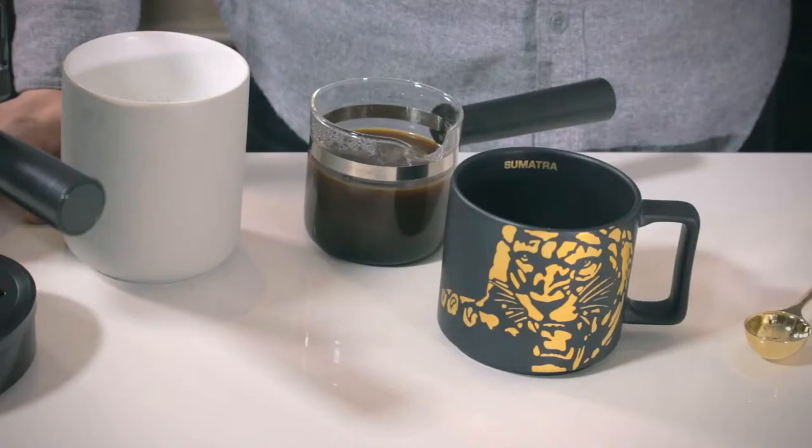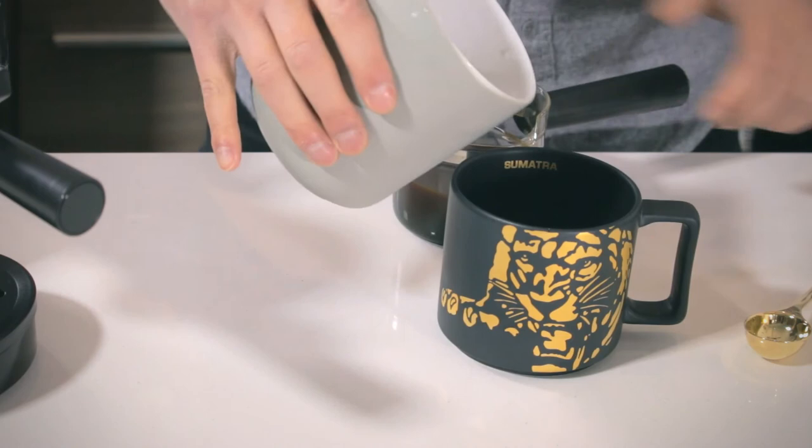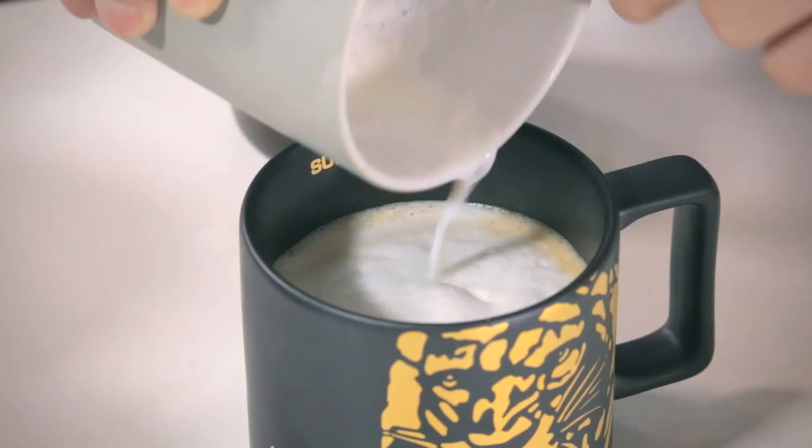To prepare a cappuccino, simply pour in 1/3 cup of espresso with an equal part of warm milk and then top off with foam.